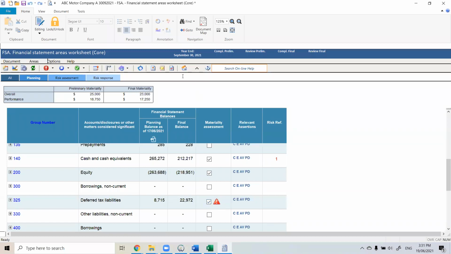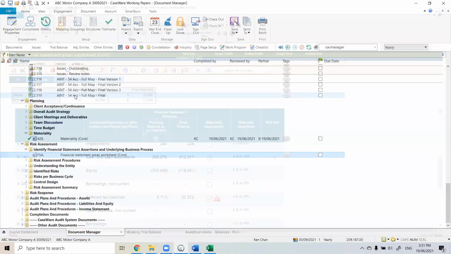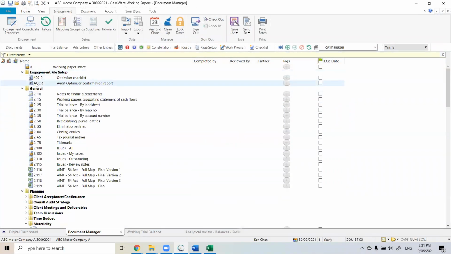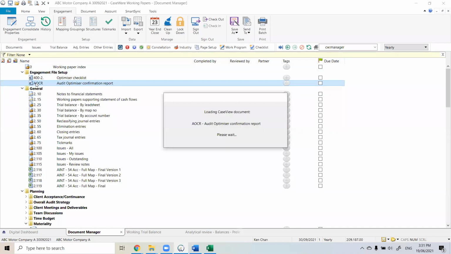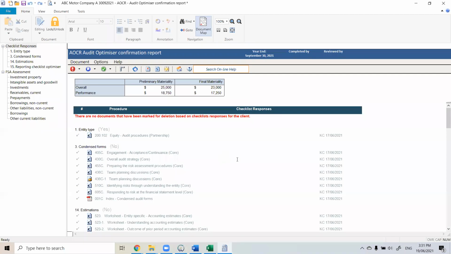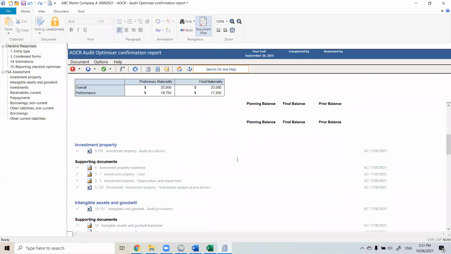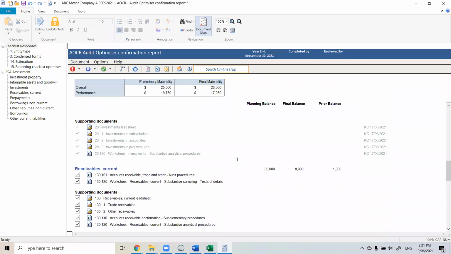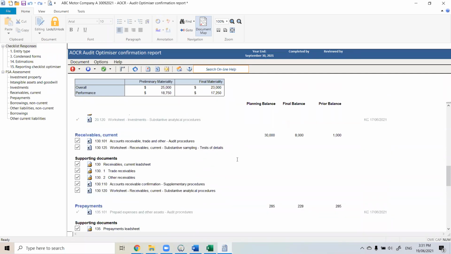So I'm going to pause here for a moment. I'm going to take us over to our AOCR, the Optimizer Confirmation Report. In the AOCR, because I have now said current receivables is not material, Caseware is saying, yep, you can now delete this section too.